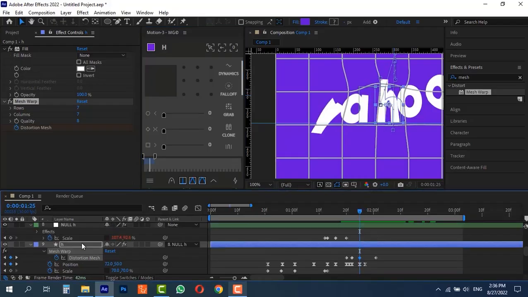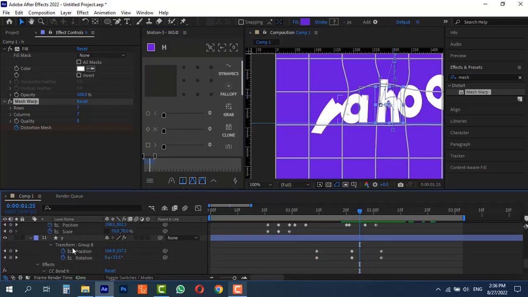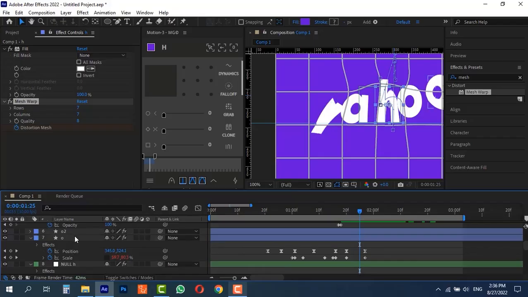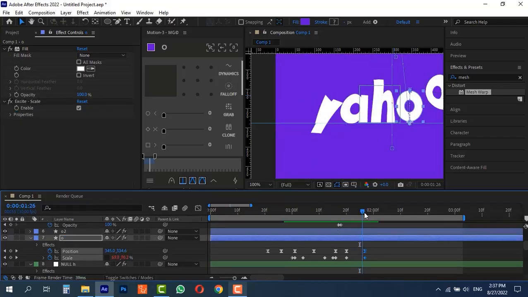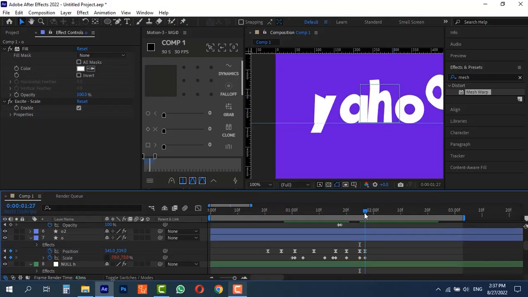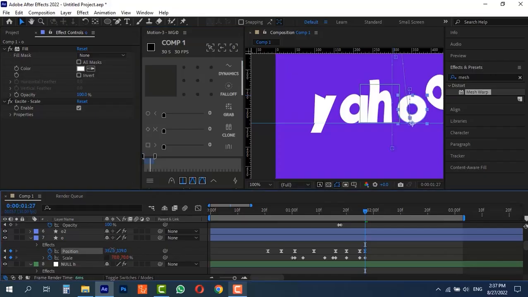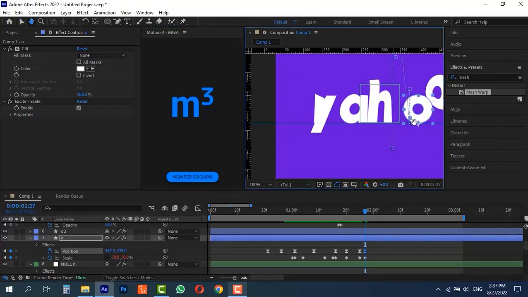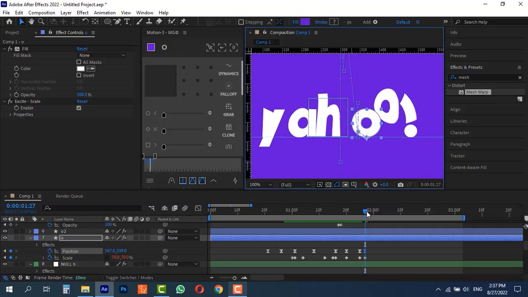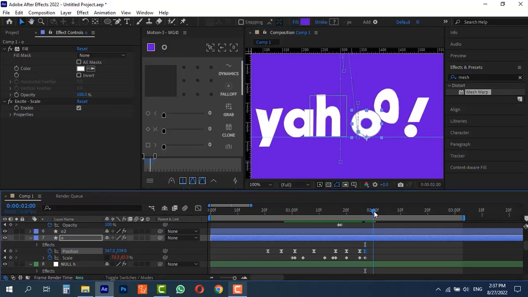So I choose layer O. Here I create a keyframe for the position, and when the H hits the O, it moves forward a bit and hits that other O. And then it returns to its original place.